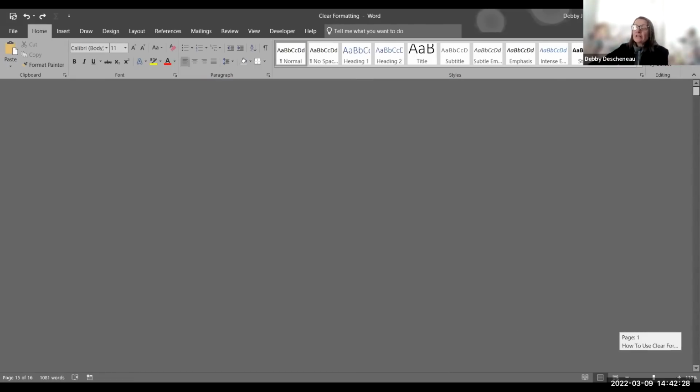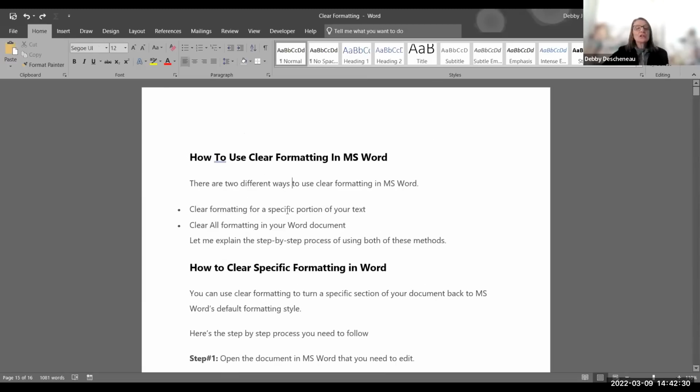So in order to clear formatting, you're going to want to take into consideration the document that you're using. If you know the whole thing is a scrap and I just want to clear all of my formatting, I want the content, I don't want the formatting, the best and easiest way to do that is to just highlight all of your information on the page and then clear the format.